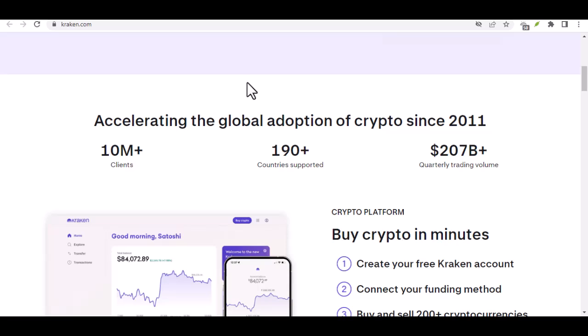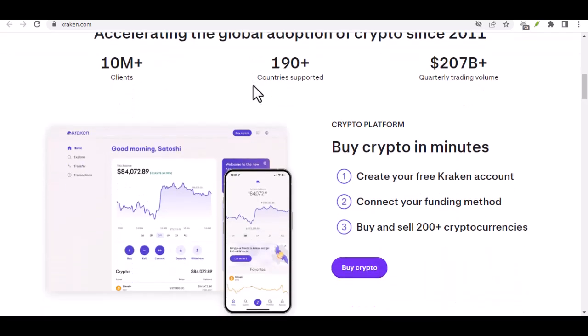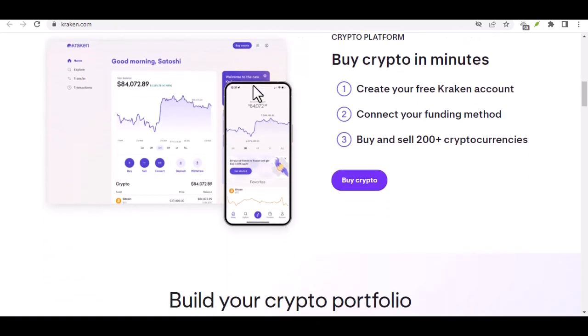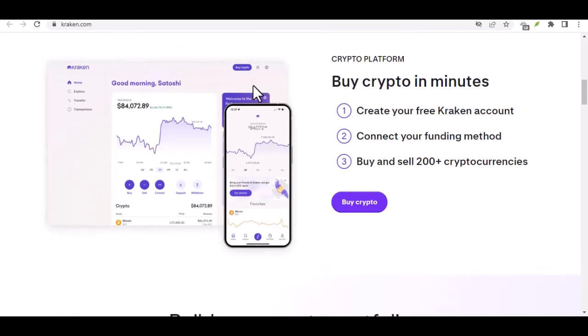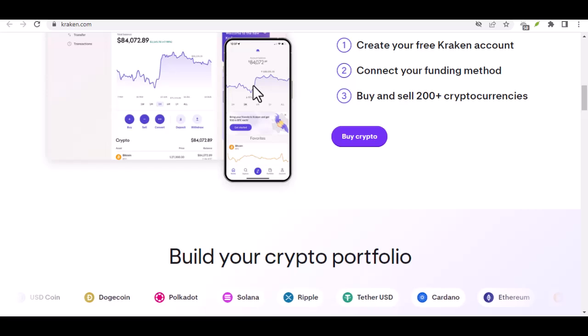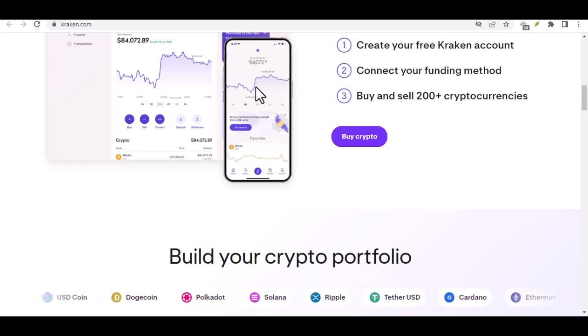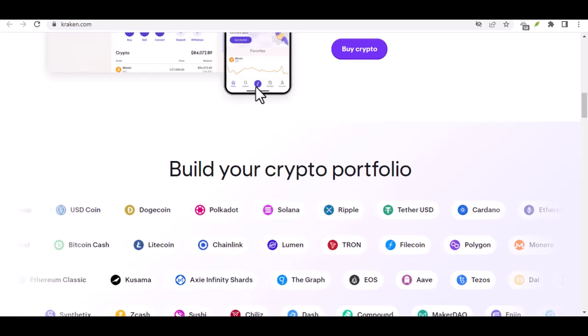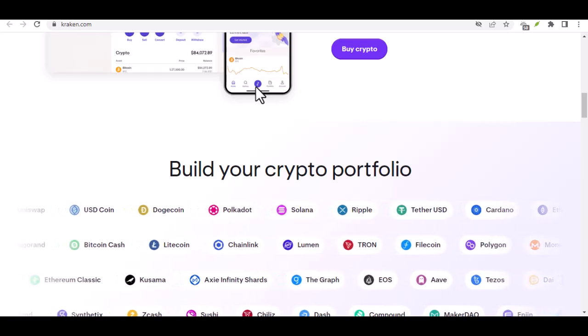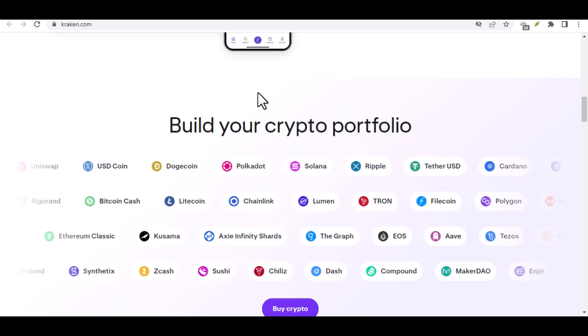Step 1. Create a wallet. Choose the right wallet. Discuss the different types of wallets available: hardware, software, mobile, and their pros and cons. Security best practices emphasize the importance of strong passwords, two-factor authentication, and keeping your wallet secure. Recommended wallets suggest popular and reputable wallet options for beginners and advanced users.